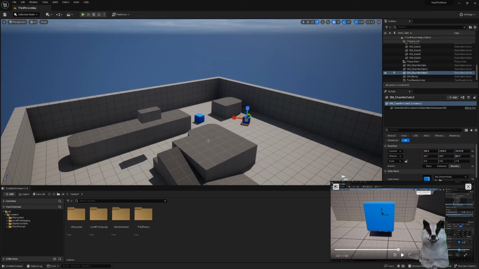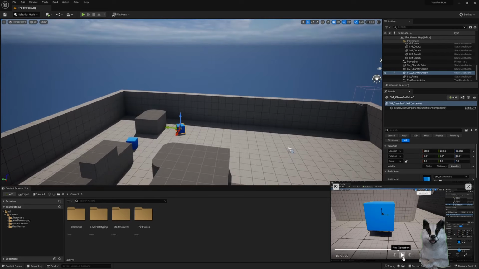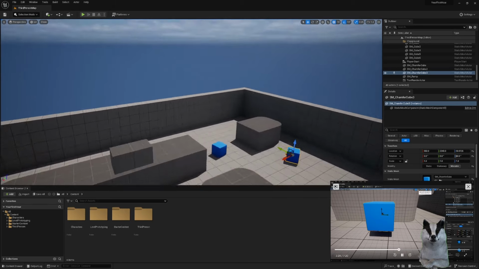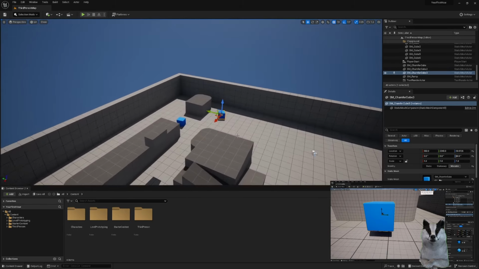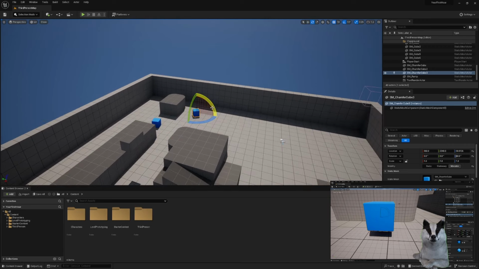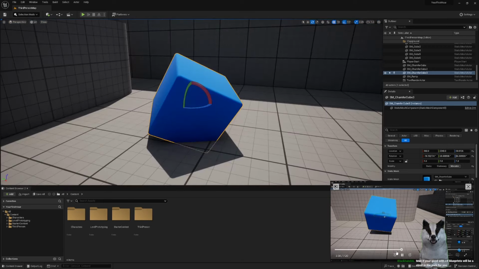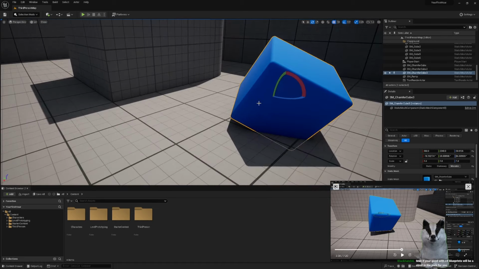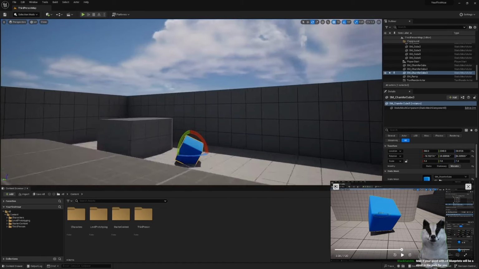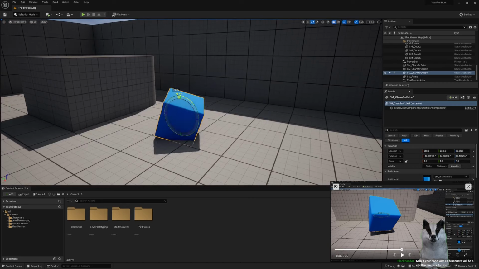It's a different type of translation option in the world, rotating the items and scaling the items. And it's got the same basic setup. We can grab any of them and rotate as needed. Oh, that's cool. Okay, hold on. I gotta see that again. Was that an actual, is that an actual degree marker? Oh, okay. I like that.